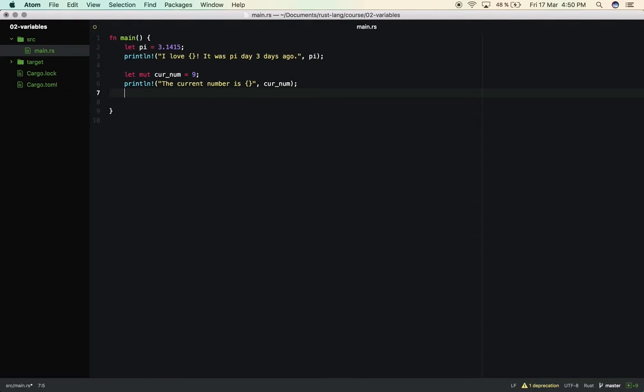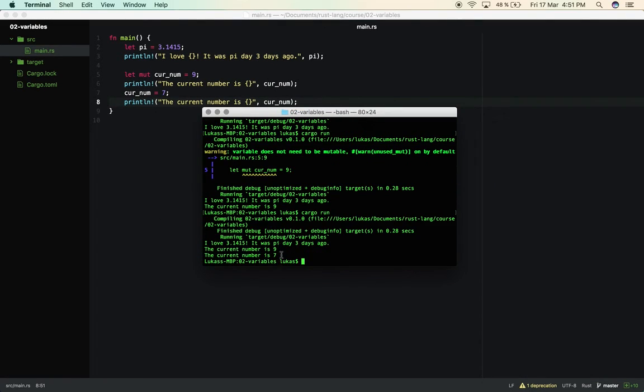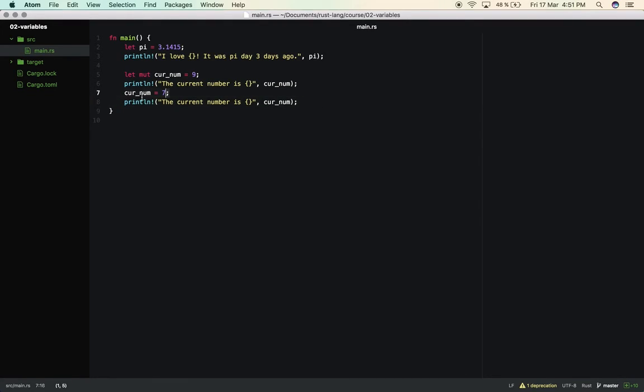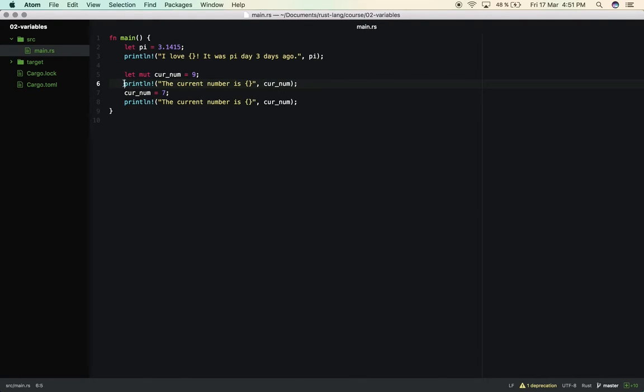Right, now having said this, we want to change the value, which is just if you call a name and assign a new number. What would be a good number? Let's go for, well, the number that most people have as their favorite, which is 7. And then if I print again, we will have something like this here. The current number is 9. You see, even though we change it, this stays 9.